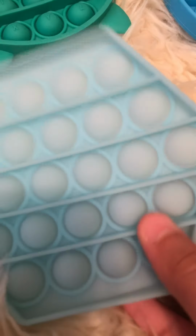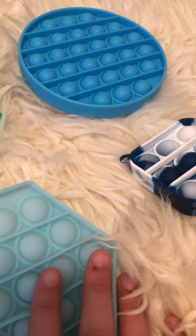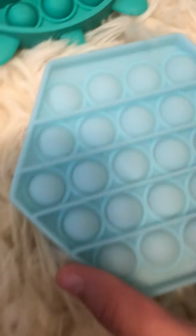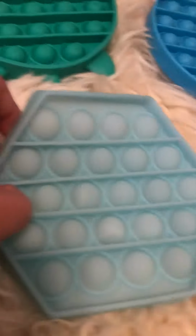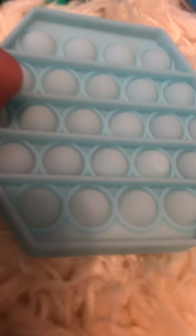So I'm gonna give this puppet, and it goes in the dark, and it's my favorite, it's kind of my favorite color, because it's like light blue. I love blue. Blue's my favorite color. Sorry. But this is my favorite puppet. And I'll tell you why in a minute. So I'm gonna give this, it glows in the dark really well. So I'll give it an 8.5.